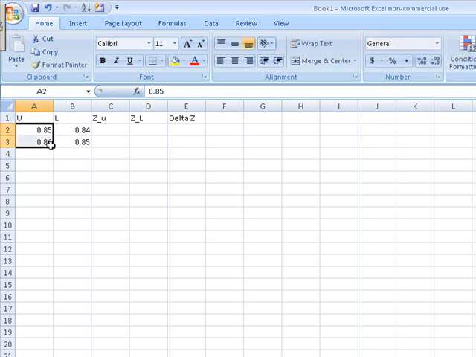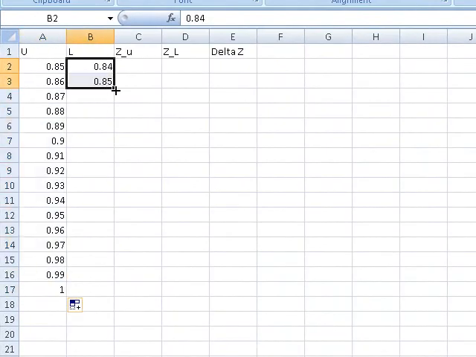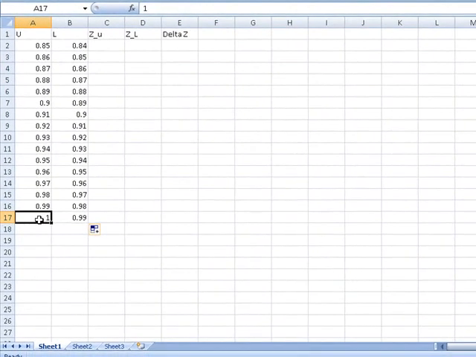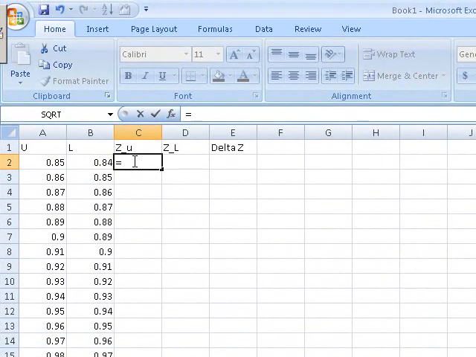I can drag these numbers down to 0.99. The 1 from the normal distribution table is infinity, so I'm just going to put 0.999 for the detail.